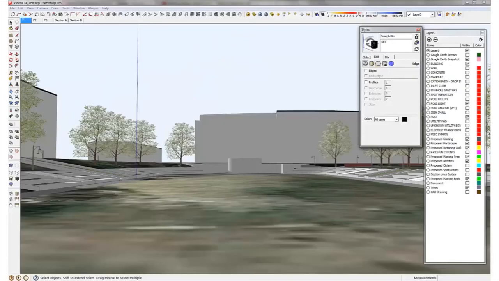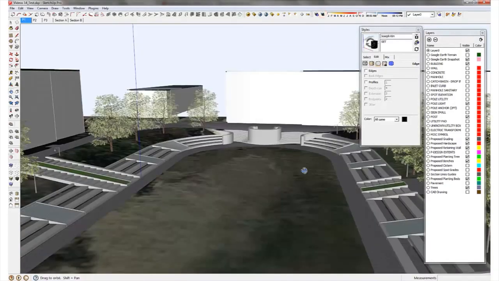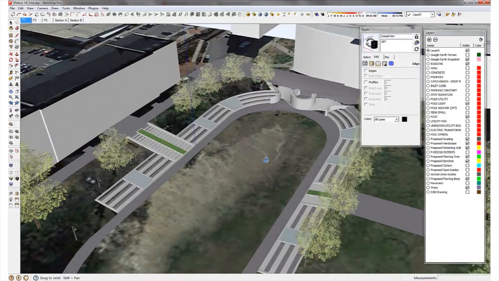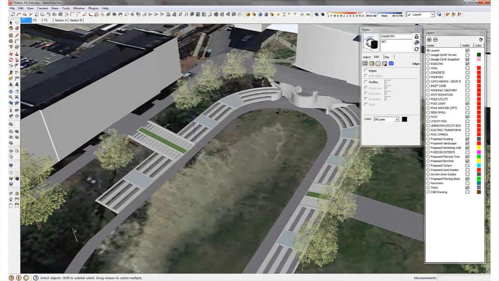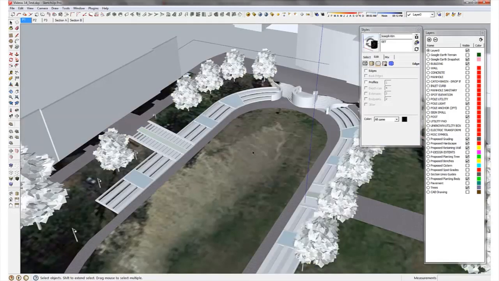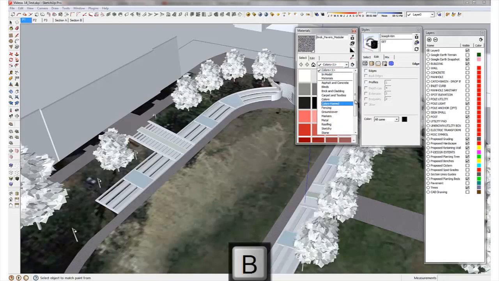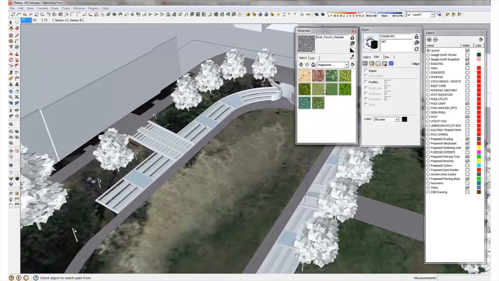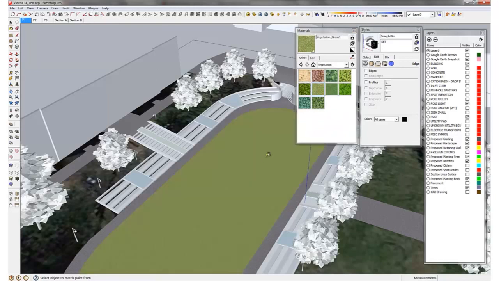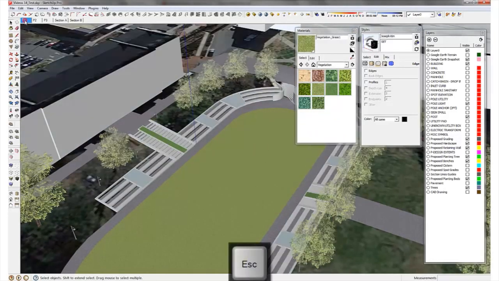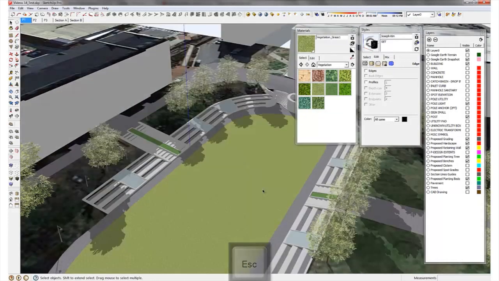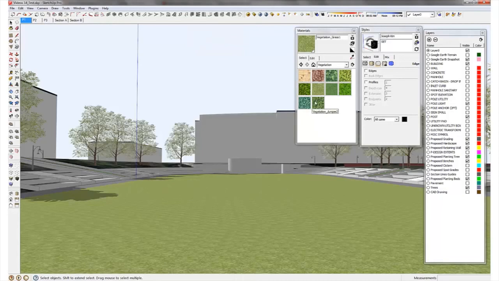Now if you go back here, you'll realize the field is sort of pixelized because of the Google shot that has been saved. You can give it a different texture. So if I want sort of an artificial grass, I can look for a texture that suits vegetation, grass, and I can add the texture, which will give a better texture, however it may look too artificial. You can find better material or better texture image and paste them here so that it looks more realistic.